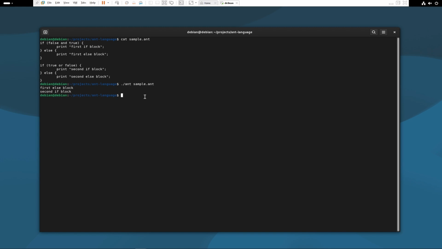So our language is capable of doing many things: printing, scoping, local variables, and now branching. So see you guys in the next session to treat while statement, for statement, and so on.